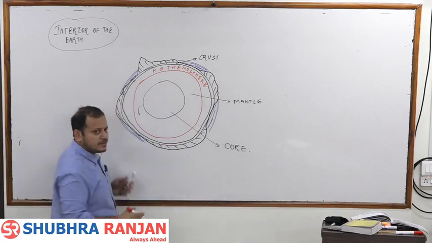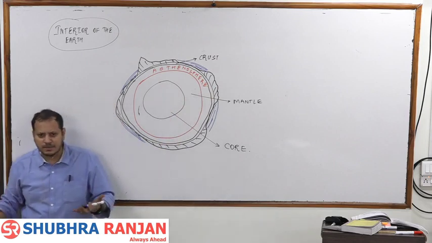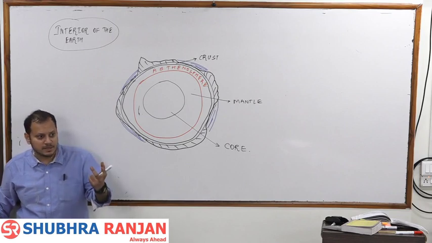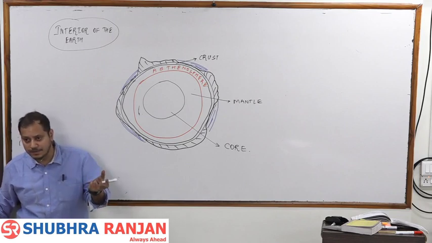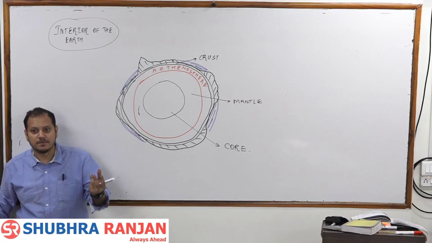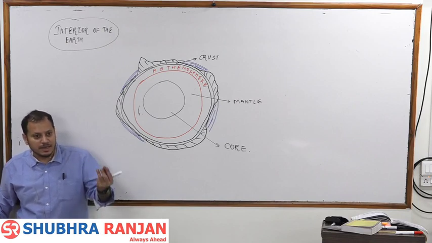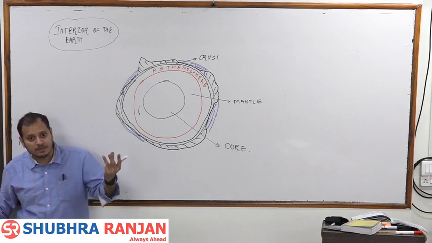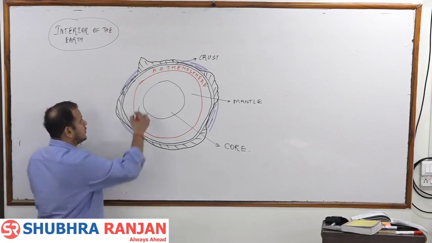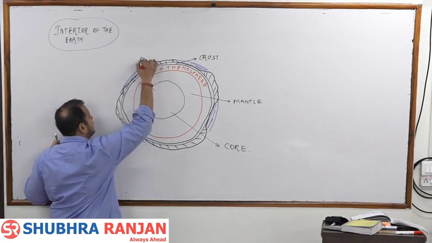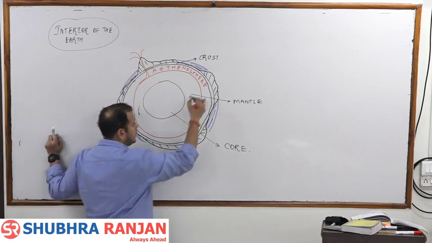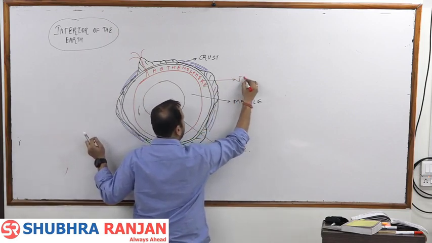क्या होता है in the asthenosphere? The temperature is so high, 6000 degrees Celsius, that most of the metals, most of the rocks are in a molten state, but they are not completely in the liquid state. They are more like a jelly, semi-solid state. And when the earth cools, ये प्रेशर देते हैं on the weaker rocks, they blow the weaker rocks and thus from the asthenosphere magma comes up and it causes volcanic eruption. So this asthenosphere, remember, is jelly.